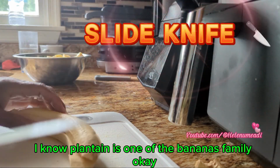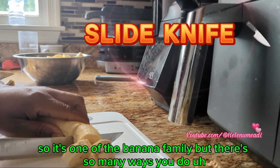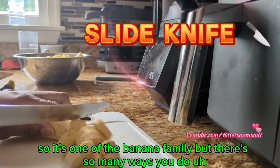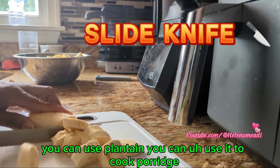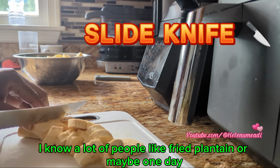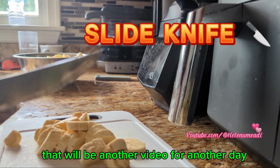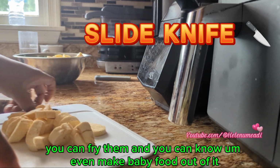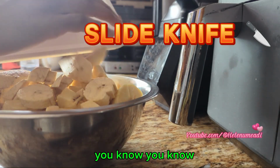I know plantain is one of the banana family. It's one of the banana family, but there are so many ways to use it. You can use it to cook porridge. You can fry it. I know a lot of people like fried plantain, and maybe that will be another video for another day. You can fry them, and you can even make baby food out of it.